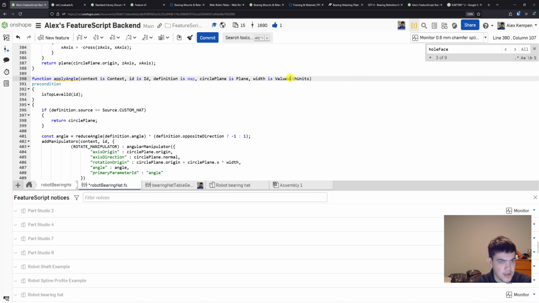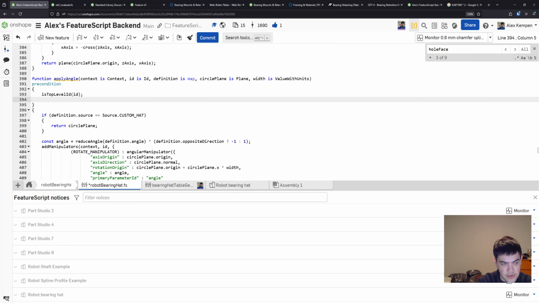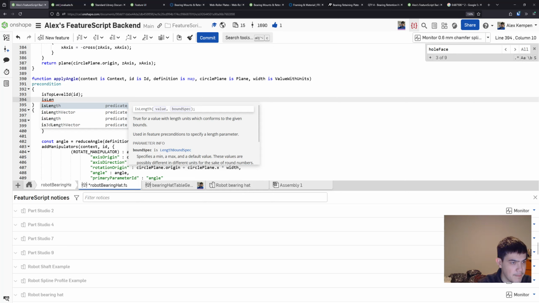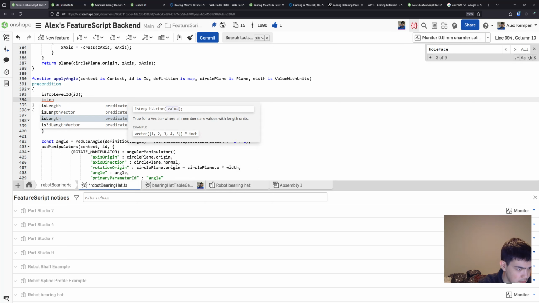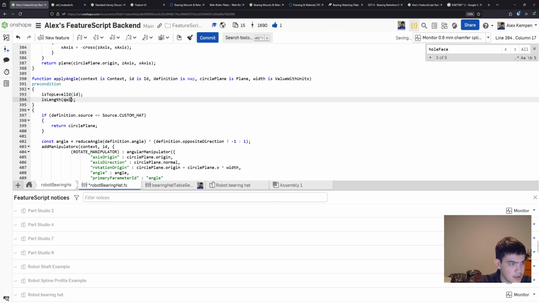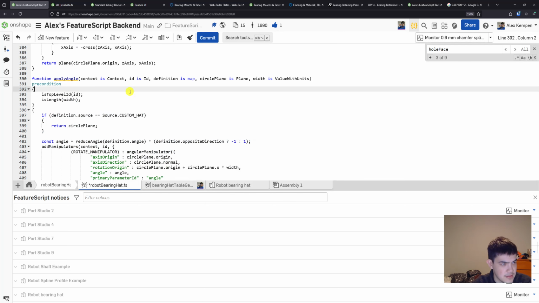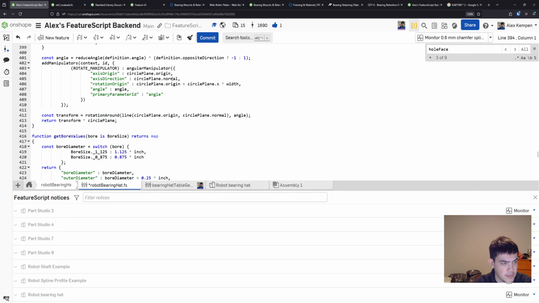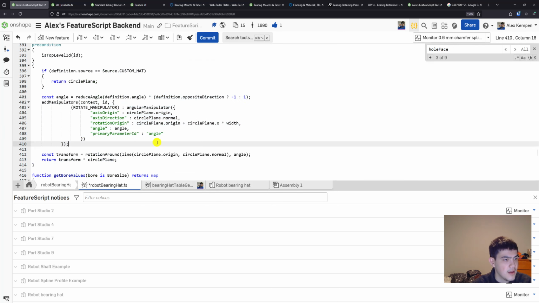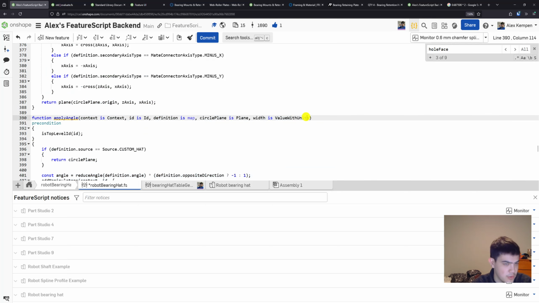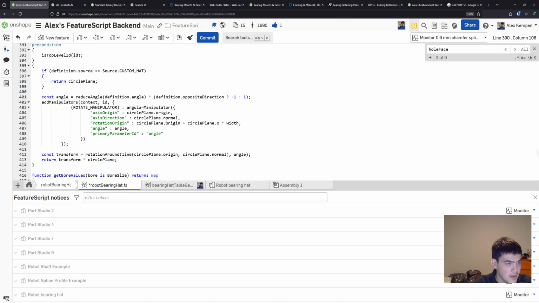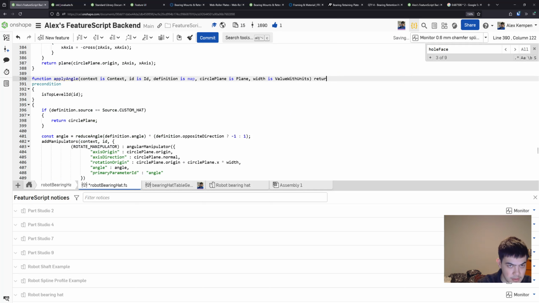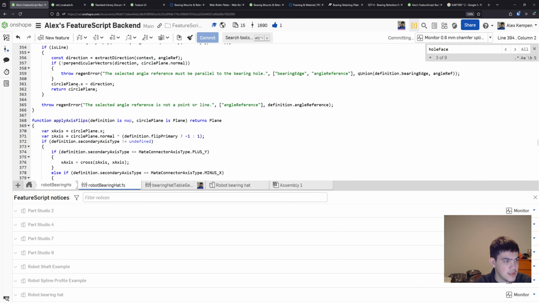And again, width is a value with units, which is another example. A value with units can be an angle, it can be an area, it can be a length. And so you could do is length width, although I personally think that's a little overkill, because the width should obviously be a length. We shouldn't really have a problem with that. The semantics of width is value with units, and it's pretty obvious that this is going to be a length, not an angle or an area or anything goofy like that. But it can be helpful to explicitly do that.